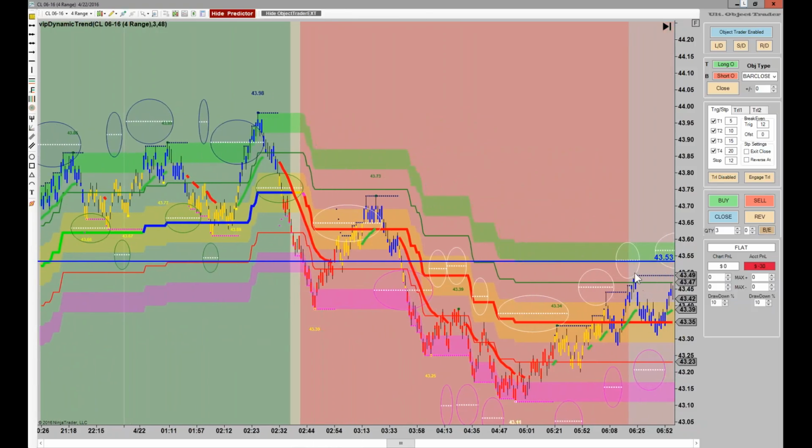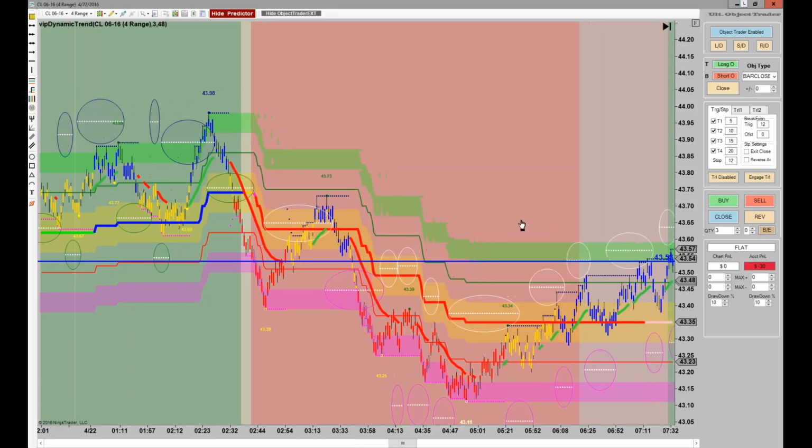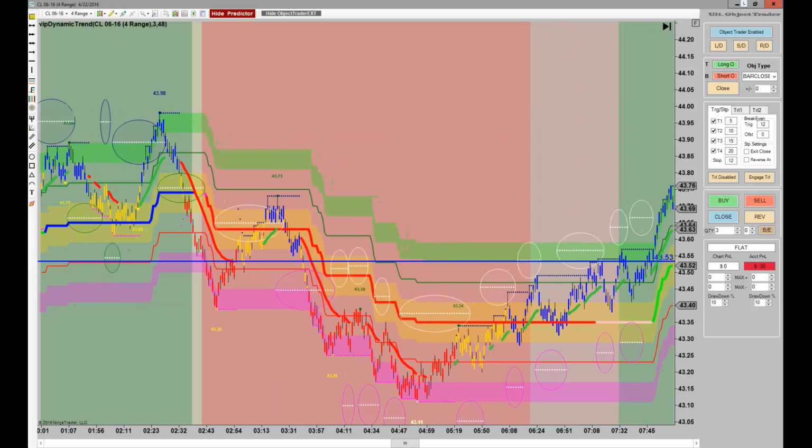See that little phantom trade there? That's between line 6 and 7, back to mid-band. And this was the one we showed just a minute ago, and that one also did a decent trade, 10 ticks. Everybody see that? You just followed your phantom. Now, if you don't want to take the line 6 one, you don't have to. That's a little riskier trade. You know, if you want to just wait for the phantom itself, you can wait for it. Because as a rule, it will pull down before it ever changes trend directions and goes on up. It'll usually pull down near the mid-band. And see, that one did just that, and then it broke up.